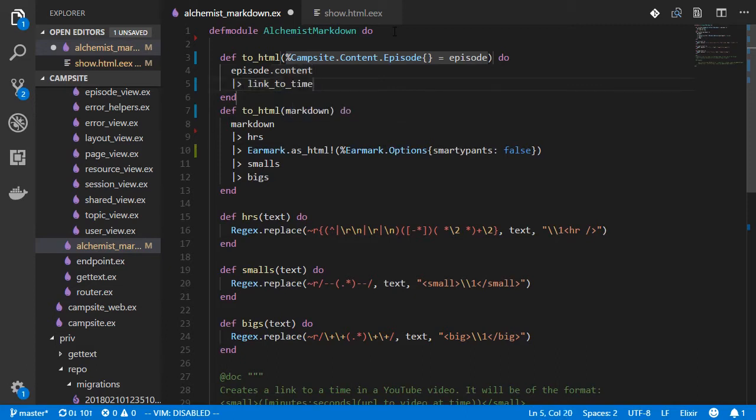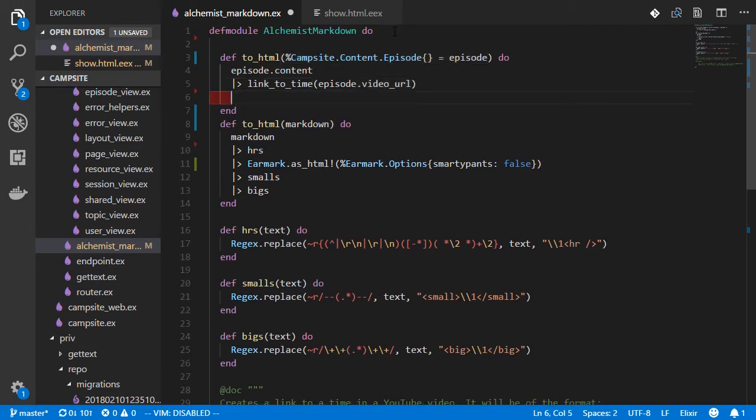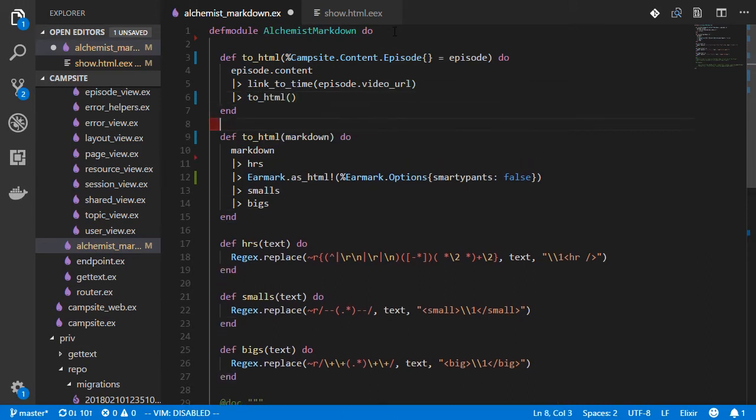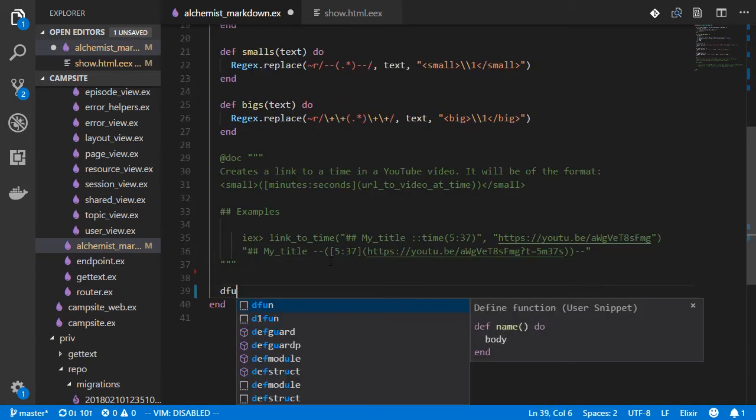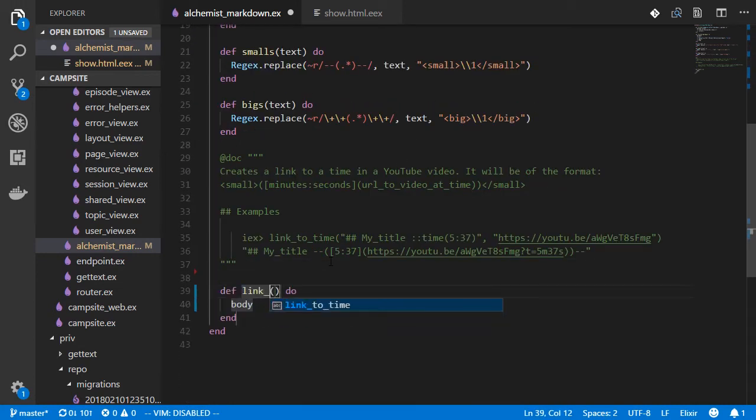And link to time is going to take the video URL, which we'll get from the episode.video URL. And then we're going to pipe the results of all of that into to.html, and that'll just kick it down to this one, which is expecting Markdown, which is what we'll have because this link to time will convert the syntax for creating links to a given time into Markdown. All right, so we'll make a new function here for link to time.